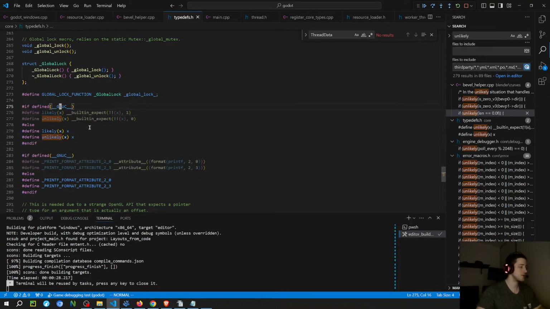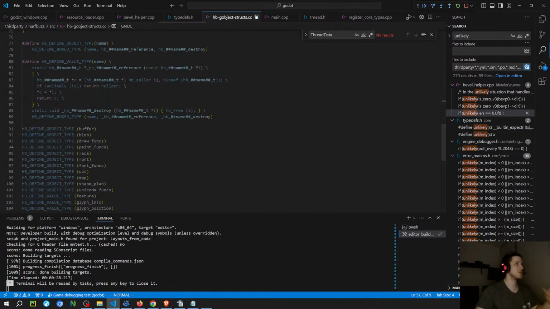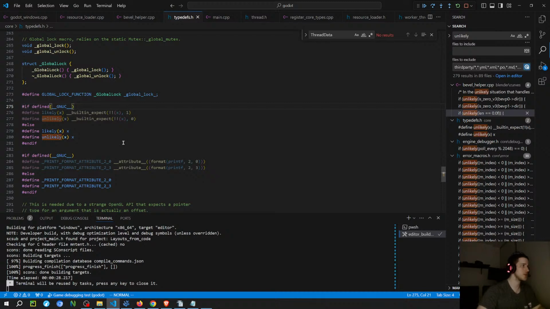So it has to do something, but sometimes you don't know for sure. So I think it's gonna predict only when you're using the GNU compiler, because this one is probably gonna call the function.